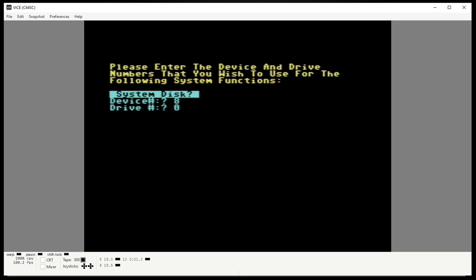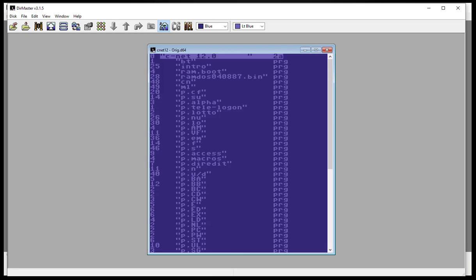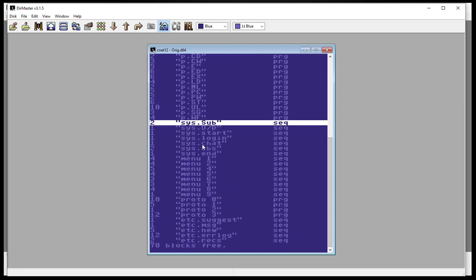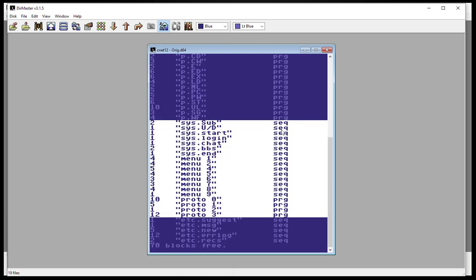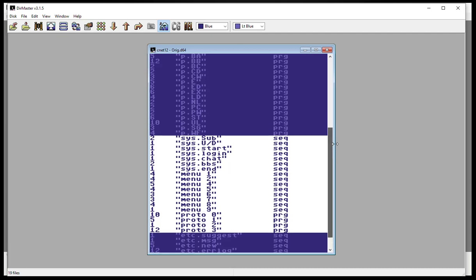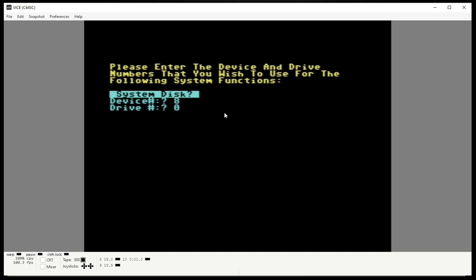So system disk. These are all the sys files. These are all image files, what gets shown when you launch your BBS, the menus, all. If we come back in here to the actual CNET diskette, it's all of these files, the sys, the menus, the protos. These are the things that are on the system disk. It's not a lot of stuff there, but as you add more and more images and more P files that save things, you'll get more information on there. So that's your system disk. I'm going to do 8.